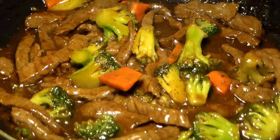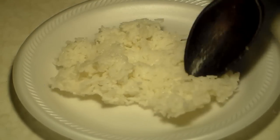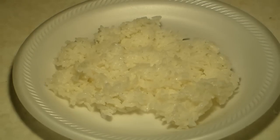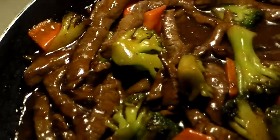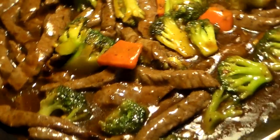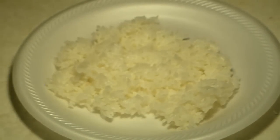We're gonna plate this now, okay, guys? Let's plate this with our ghetto infamous paper plate. Okay, guys, so we're gonna add our rice. Steamed white rice. And we're going to get our beef and broccoli. Okay? And we're going to add this to the plate of rice.